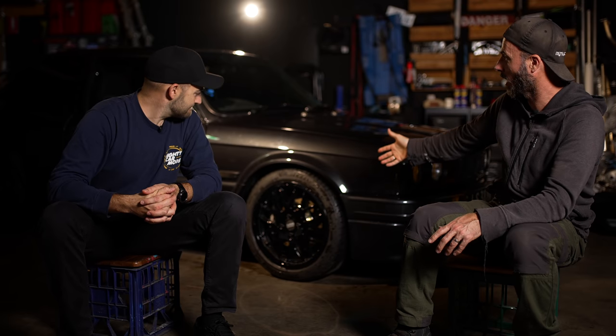Especially now that it stops as well as it goes. And what complements that so well is not just having that power, but also having the mad seats, having the AGI cage, Michelin tyres — all of these little things that are just a little bit extra that make it a nice car to cruise around in. Because ultimately the car was made for Marty to cruise around and do some drive days. But now it also does excellent skids, and it will pull some decent times at the track as well.